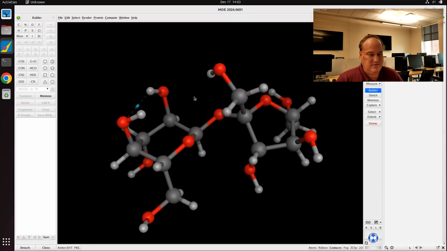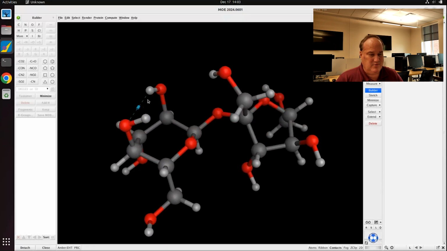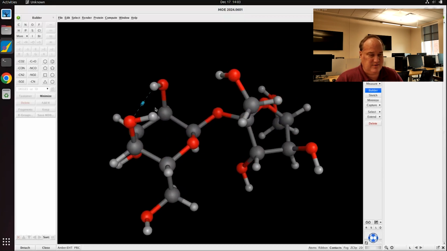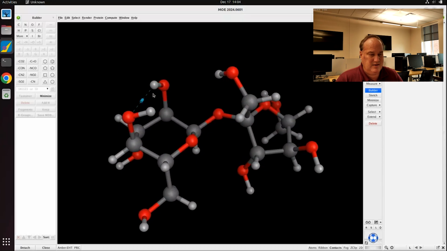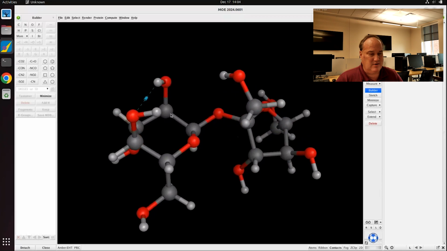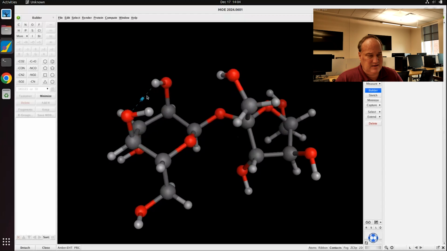All right, so here's sucrose. Now, one thing you'll notice is blue dotted lines here, dashed lines. That's between an oxygen and a hydrogen, so that's actually a hydrogen bond. We have an internal hydrogen bond stabilizing our sucrose molecule here. So that's kind of nice. Now, it puts the hydrogen bond from the hydrogen to the oxygen. Whenever we measure a hydrogen bond, we always measure from the heavy atom to the heavy atom.